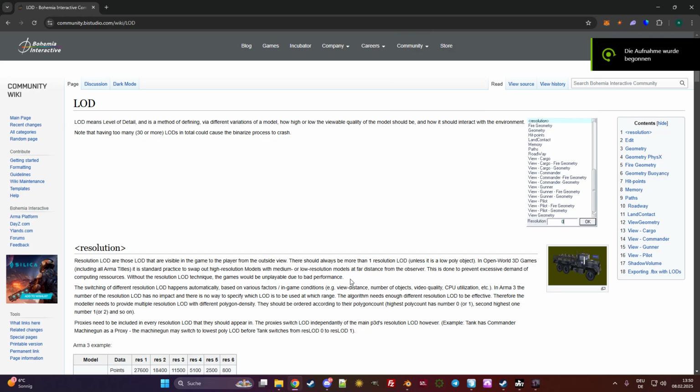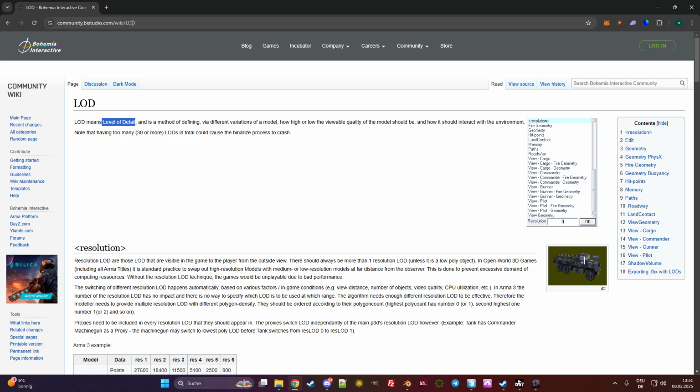I'll try to explain this to the best of my ability, if you can say it like that. When it comes to importing new models, it doesn't matter what it is, but we can take, for example, our fishing mod or our combat medic kits. Basically, the important part of importing 3D models to DayZ is the LODs. This means level of detail, and this is, by the way, the official wiki of Bohemia regarding LODs.